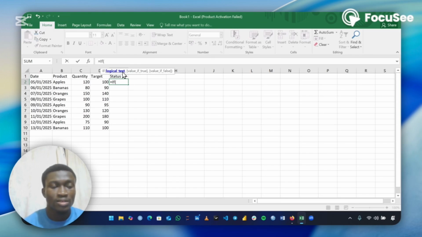Our logical test for this particular instance is that C2 should be greater than or equal to D2. And if that statement is true for the row, it should return the value here, which is the value if true. And if it doesn't, it returns the value if false.